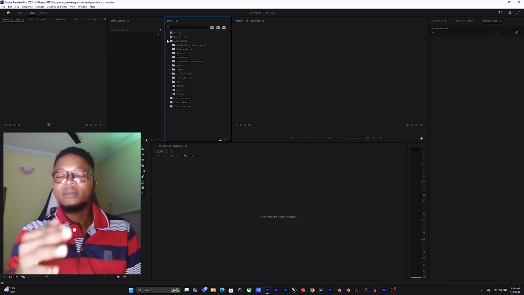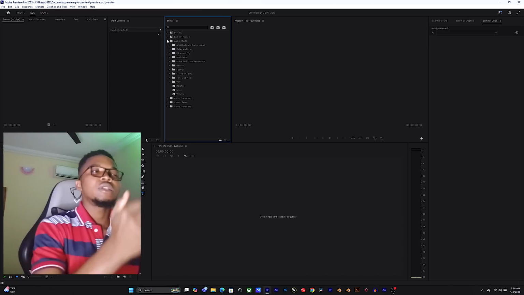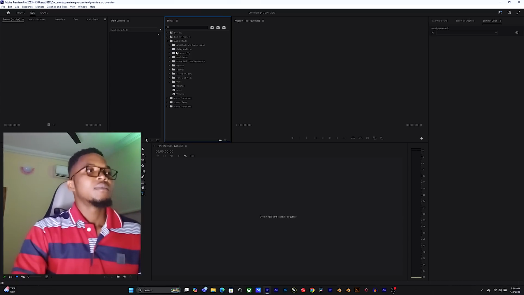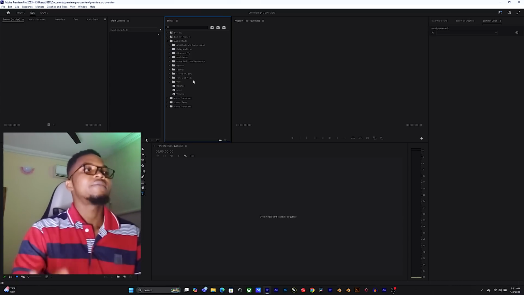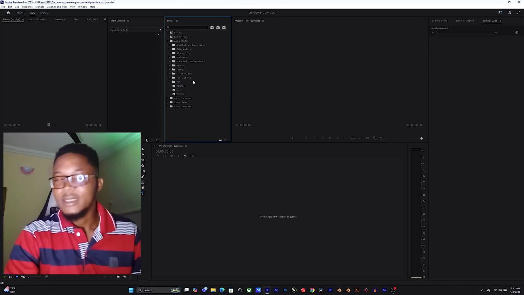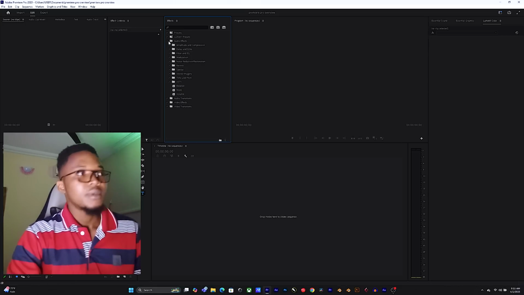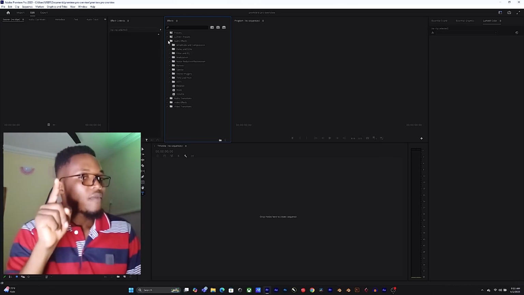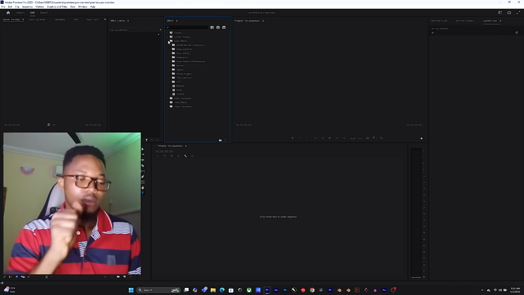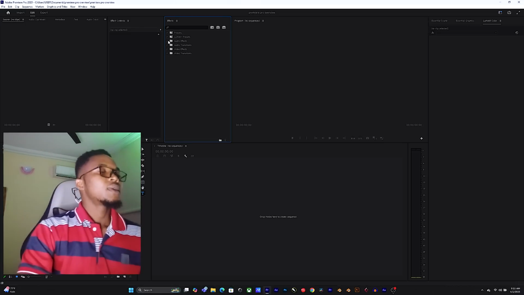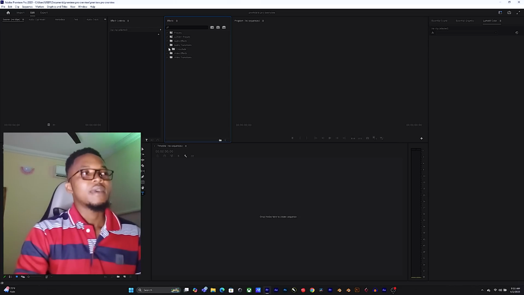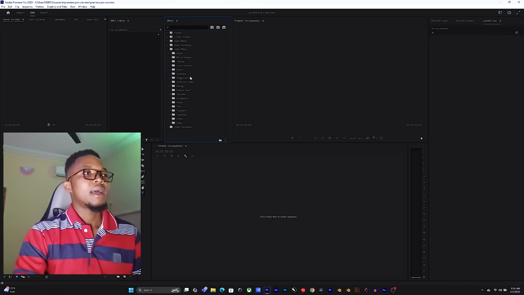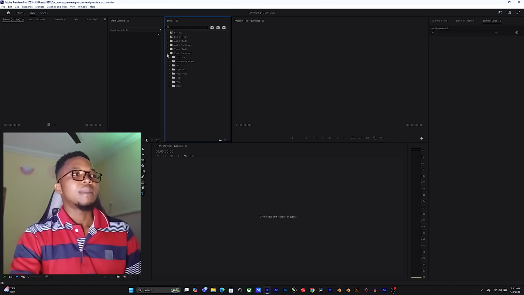Audio effects will be going into audio: amplitude and compression, modulation, reverb, time and pitch, VST. I cannot explain all this. These are broad, so we are just going through. Remember, this is an overview of Premiere Pro. The next thing here is audio transition: crossfade, constant power, constant gain; video effects, and video transitions.